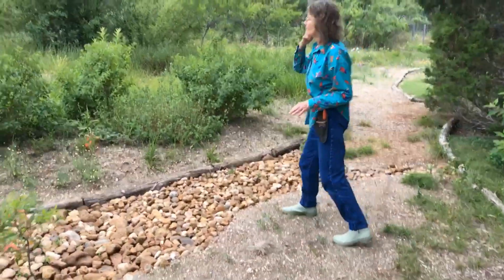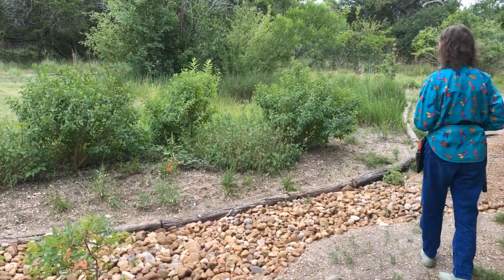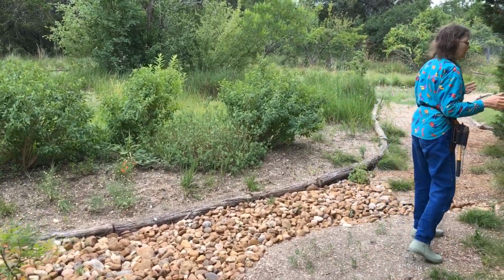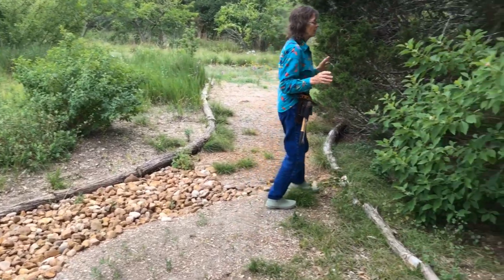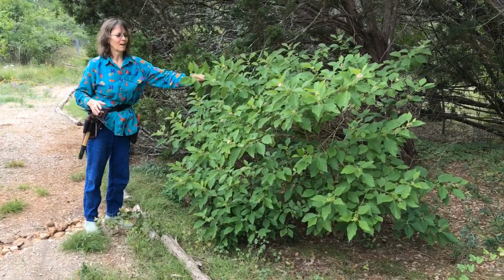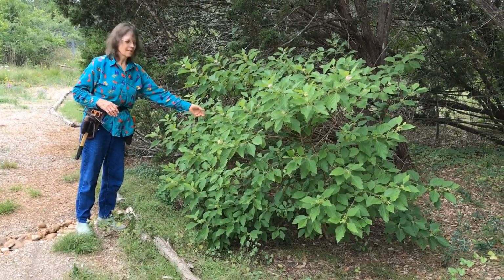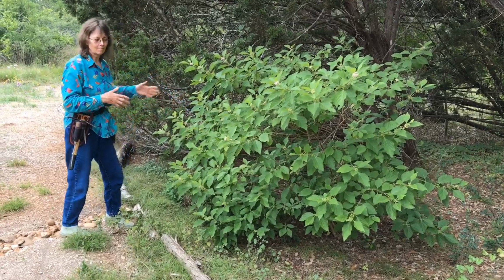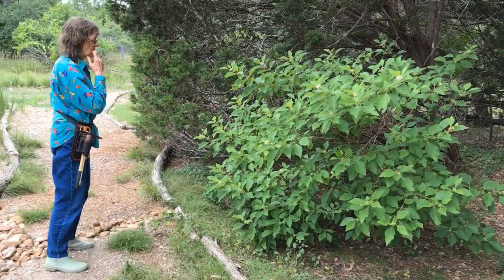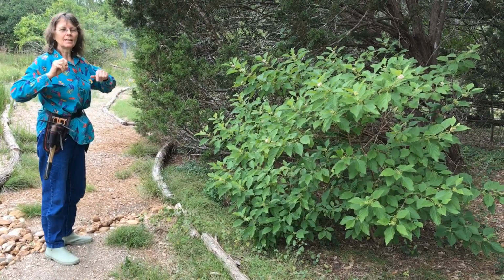I was trying to think what to put on this berm, and I came up with white mist flower. And they do well. I wanted them all over. And this is not my prize, but one of my prized beauty berries. Look at this. The pink flowers are coming, and they'll be followed by the beautiful lavender. I guess they have a white variety now, but this is the original one with lavender berries.